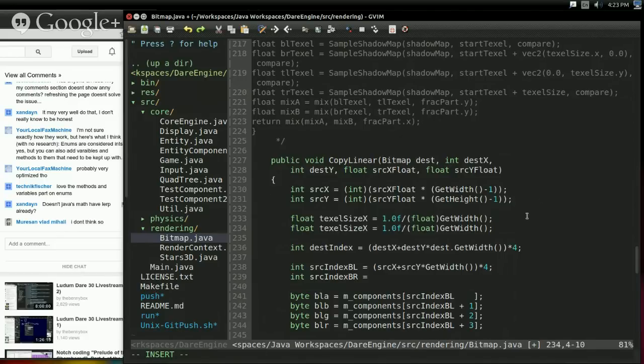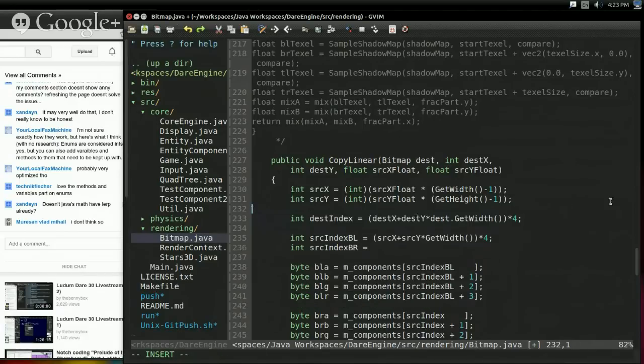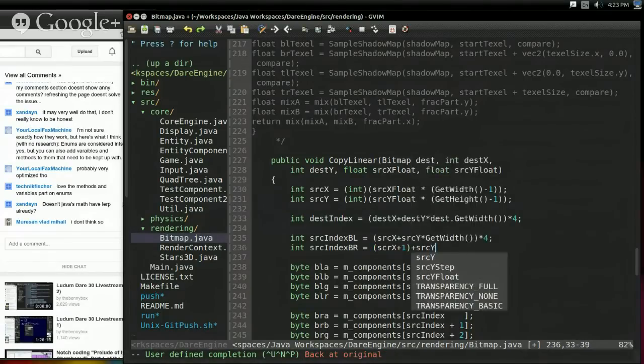Well, either way, in fact, I have the integer versions. Why am I doing complicated texel size nonsense? Well, for the nearest texel, just do source texel x plus 1 plus source. But then again, that still has the same problem, doesn't it? Yeah, if I sample the lowest pixel on y, that's going to cause a bit of a problem.